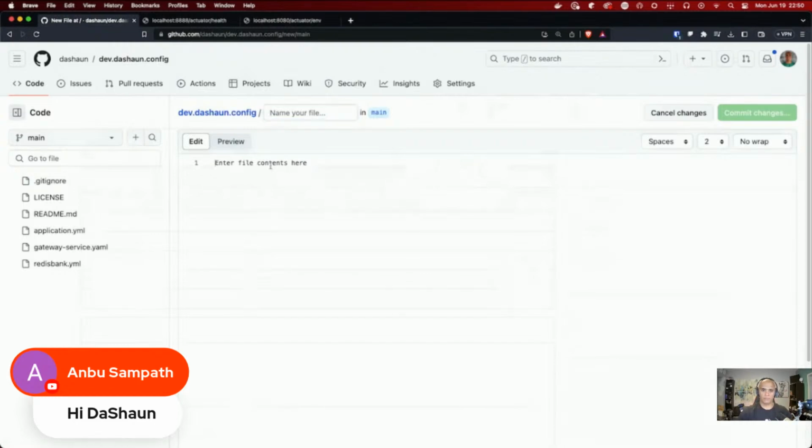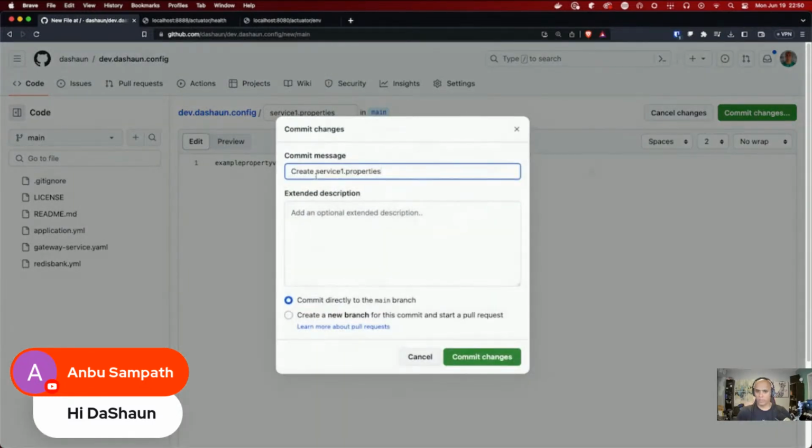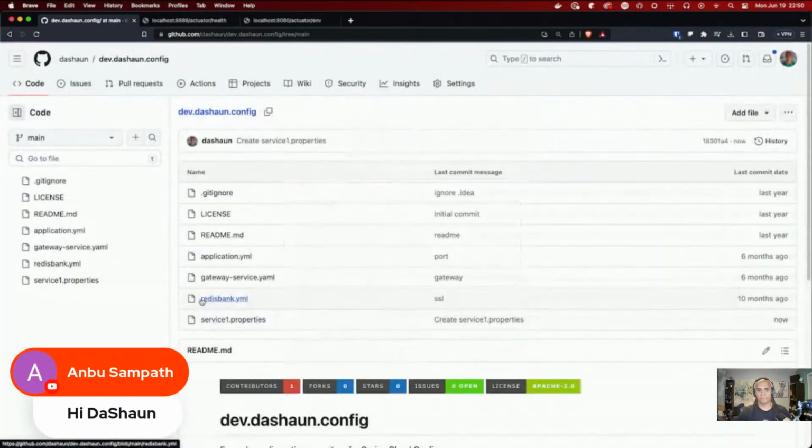I'm going to call it service1.properties. If I wanted to give service one its own properties, I would do this, right? Boom. So now I have a service1.properties commit.